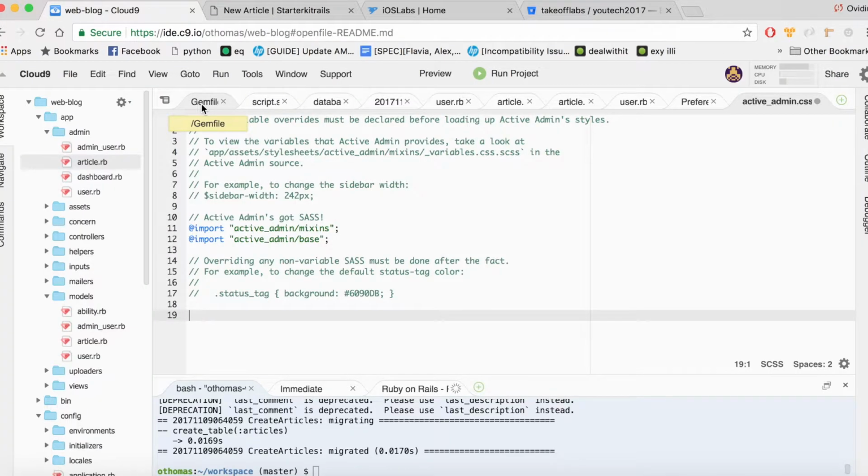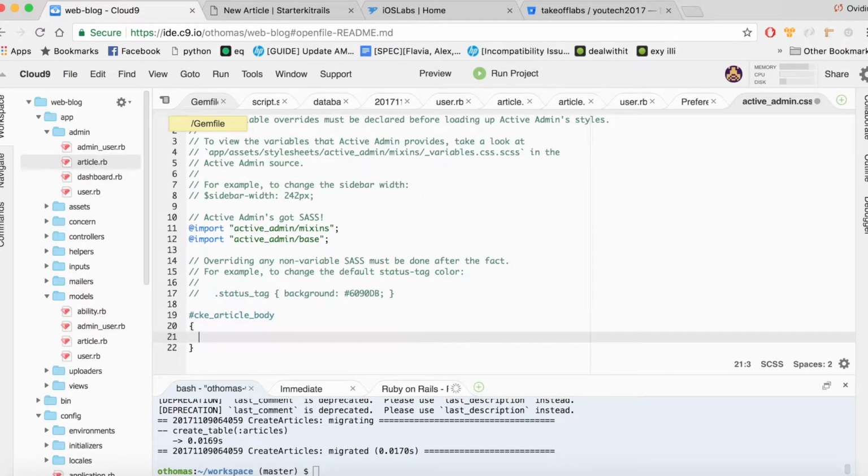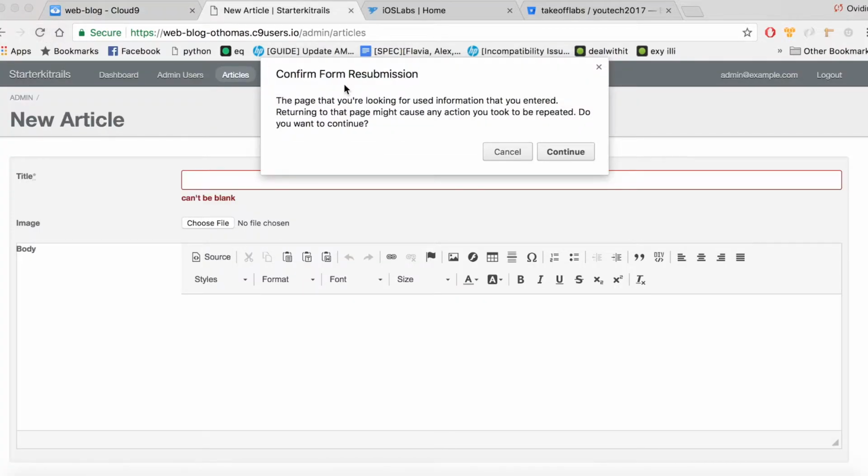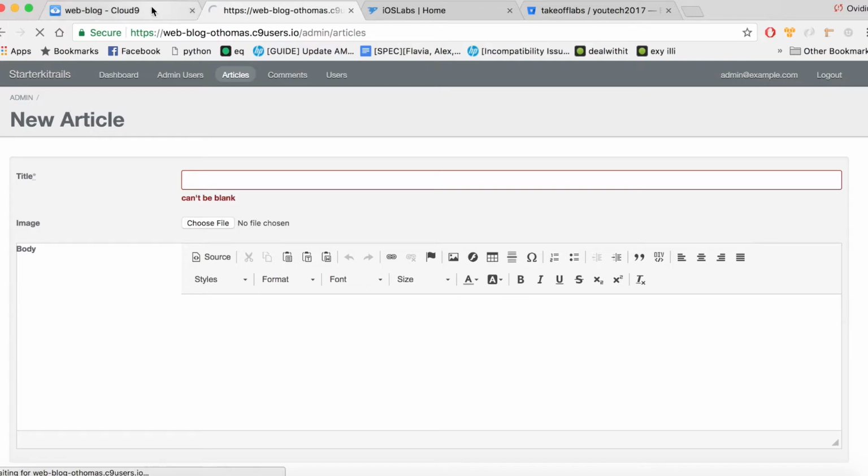I know the ID, which is cke_article_body, and we need margin-left 20%. Alright, now it looks nice.